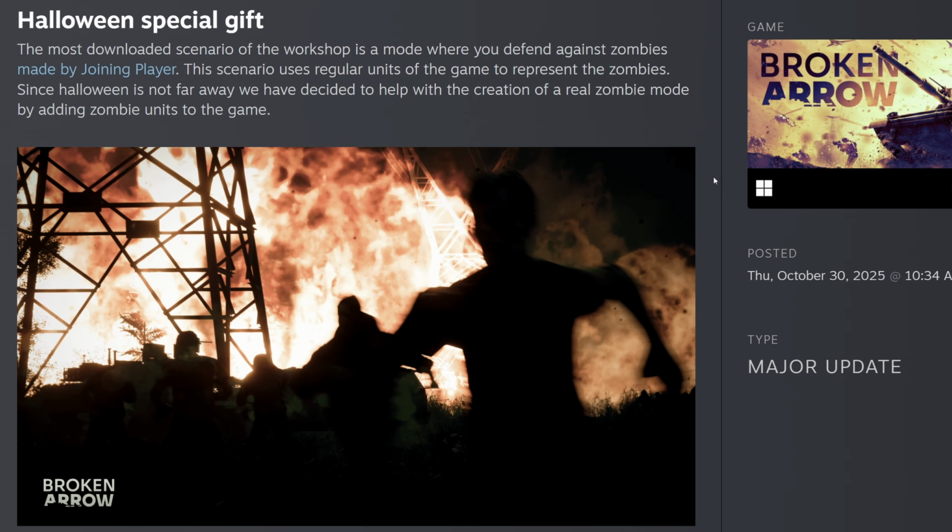Okay, what about the Halloween special gift, aka Zombies? So the most downloaded scenario in the workshop is a mode where you defend against zombies made by Joining Player. I've played it on stream. You can see the VOD on the YouTube channel. And it is a really good game mode. But obviously, he just used normal units that didn't fire back. It kind of worked. It was a really good mission and showed what the mission editor is capable of.